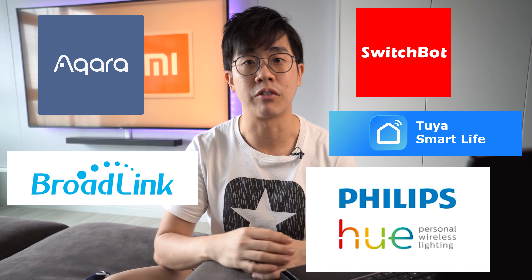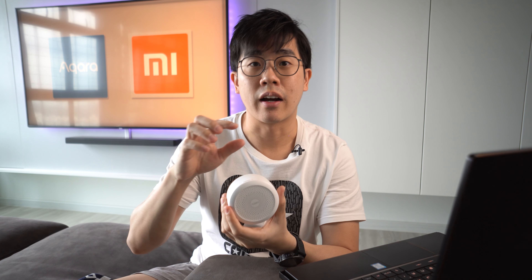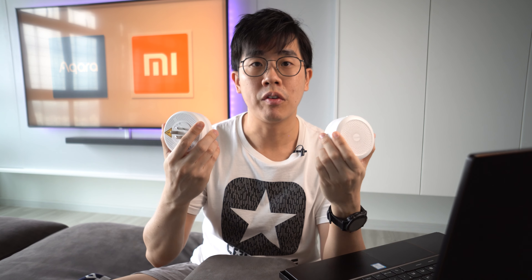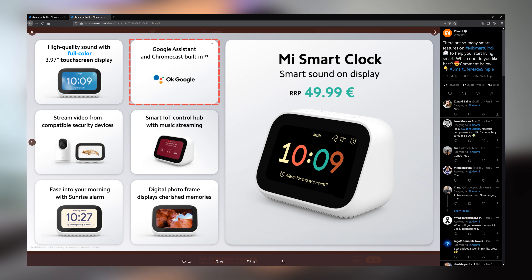For example, this Aqara Hub can work with all four platforms I just mentioned. You can use Aqara products in Mi Home, but you can't use Xiaomi products in the Aqara app. If you want to use Google Voice Assistant with it, you want to have the Aqara Hub and set it up in their app. Both of these hubs, even the one with the China socket, I'm able to connect to another region and have it sync over to Google Home. For Mi Home, only some products — typically the global launch ones — have integration with Google. An interesting product Xiaomi just announced last month is a new smart clock with Google Assistant and Chromecast built-in, a smart IoT control hub with music streaming. This would be awesome if you can link your Google Home account inside and control both your Google and Xiaomi ecosystem. It's nice to see Google and Xiaomi working together for such integrations.